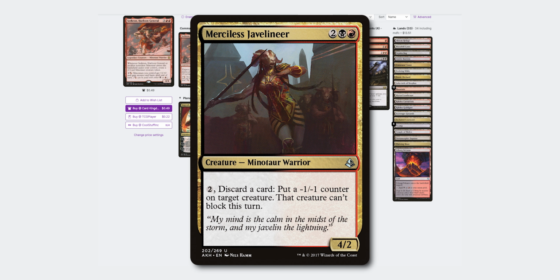Merciless Javelineer. This is another cool one. I love the art. I love what it does. But again, this is one of those weird discard ones and then put a -1/-1 counter on a creature. And then it kind of takes the deck in a weird direction that doesn't really help. So I just cut it altogether.